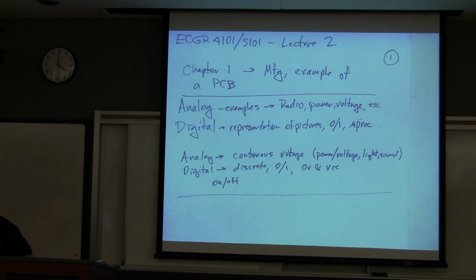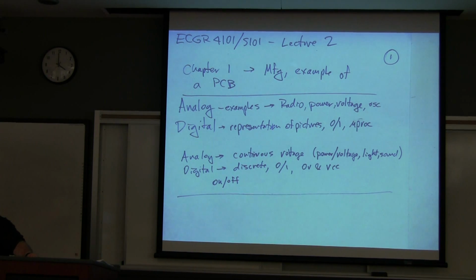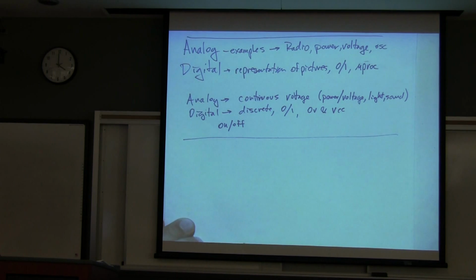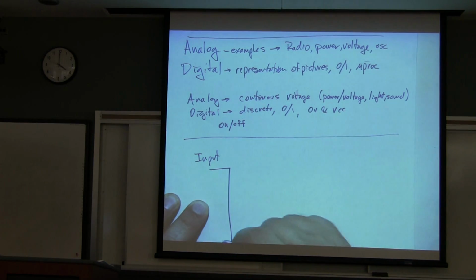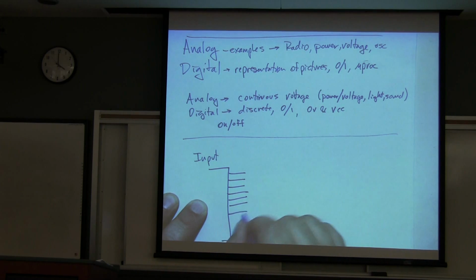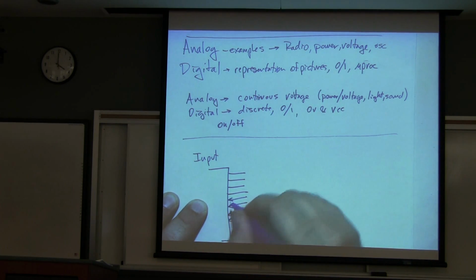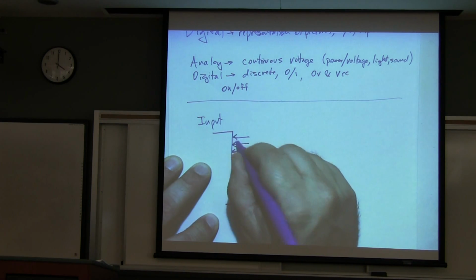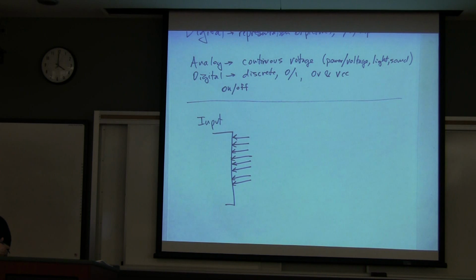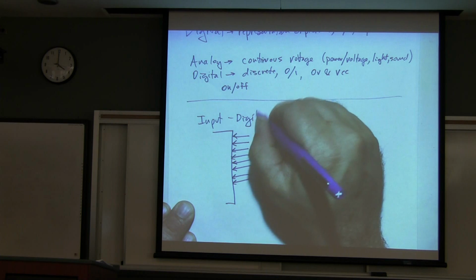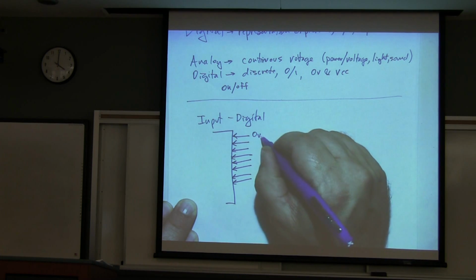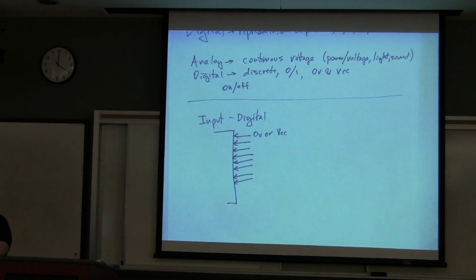So, continuing on. If we are working with our digital system, we're going to have the following happen to us. We will have input come into our microcontroller as such. If we want to grab 1, 2, up to 8 different digital lines, we will have it come in this way, and we will give this 0 volts or VCC, whatever VCC is.